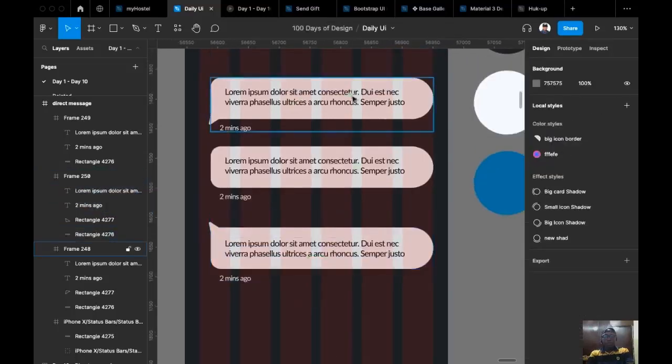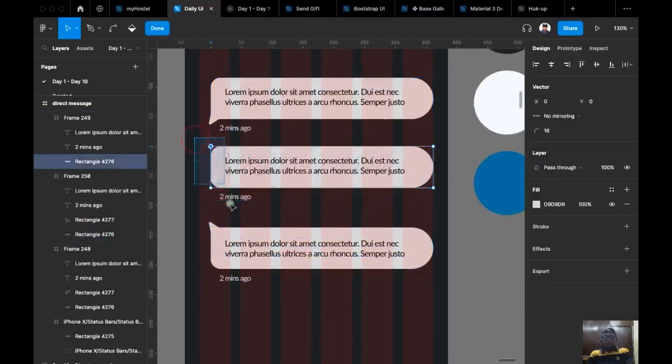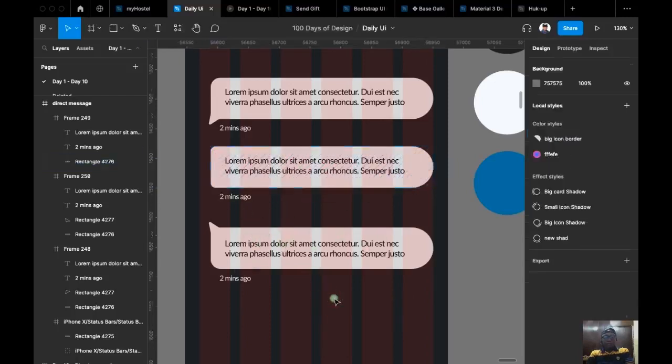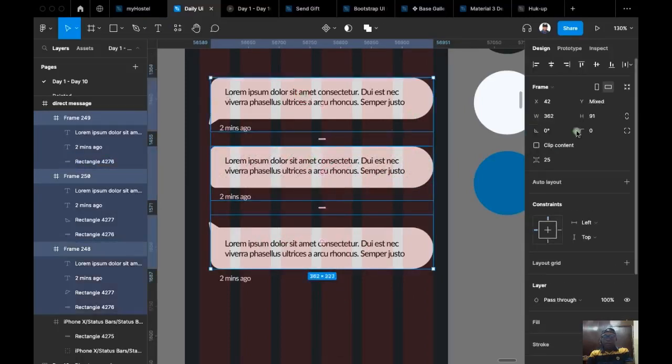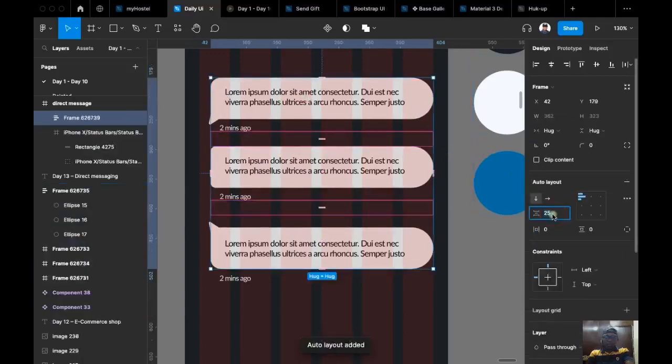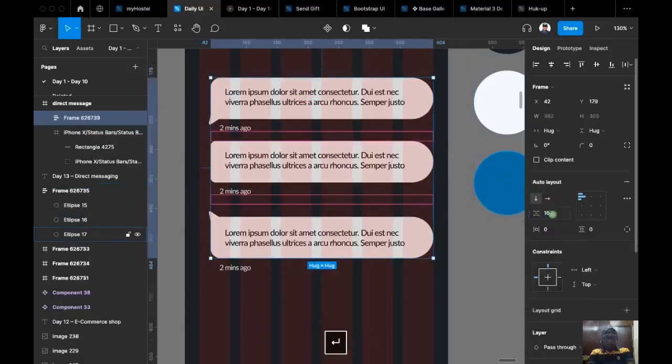So this is the first chart. The inner chart will have this structure. I will do this to 8 pixels. The inner chart will have this structure, and the last chart will have this type of layout. So I'm going to combine everything here and give them auto layer. Shift A, auto layer, and the space between them will be 16 pixels.